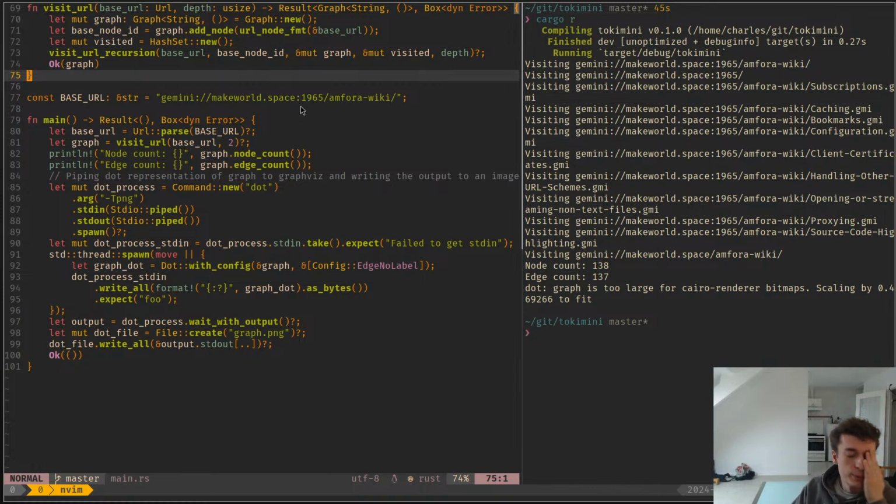But then I go back to my initial problem from the beginning, where there is a graph map, but the graph map doesn't allow strings as a key since they're non-copyable.